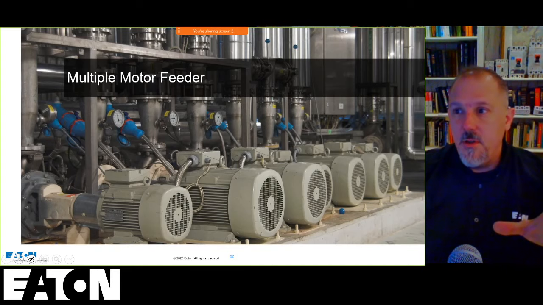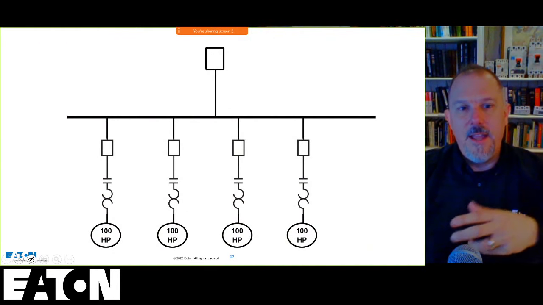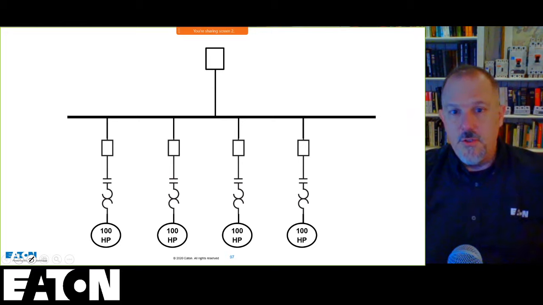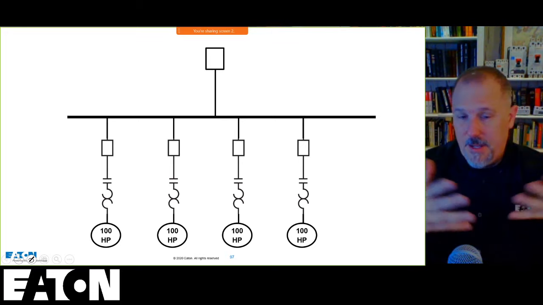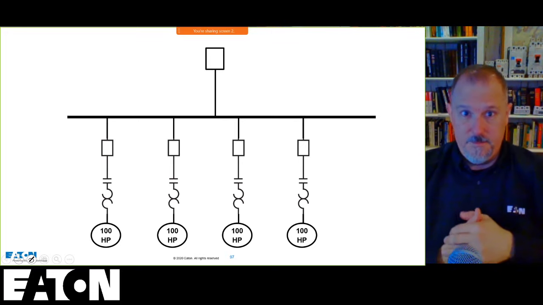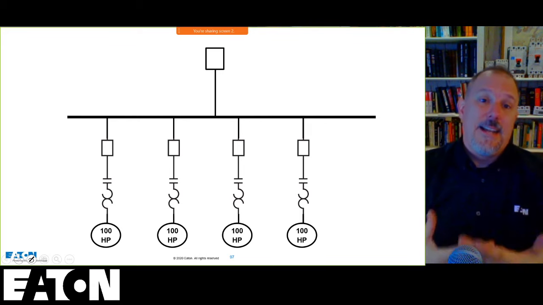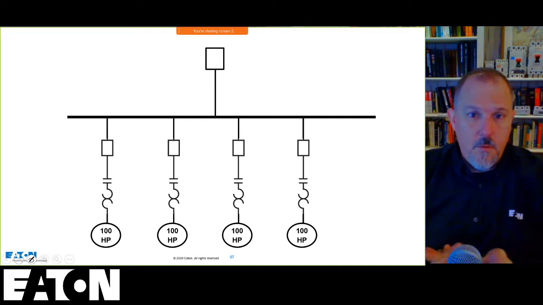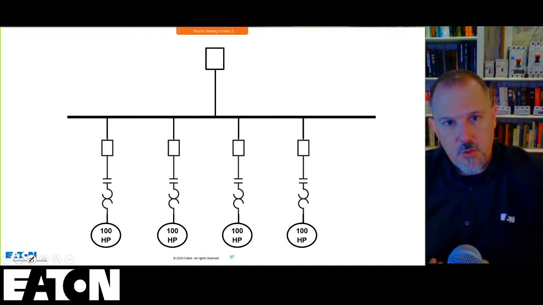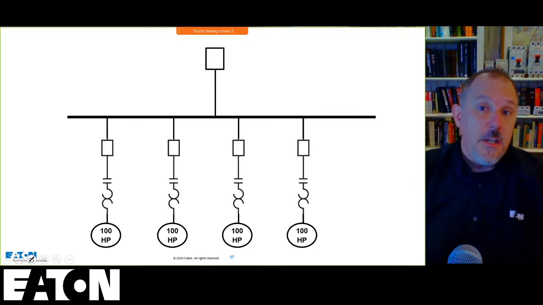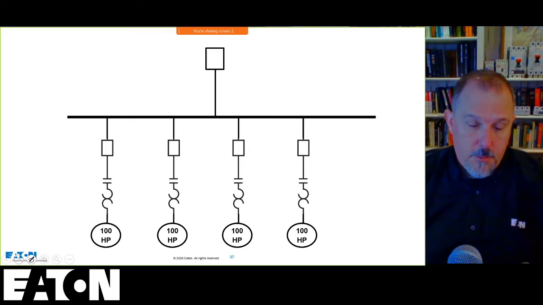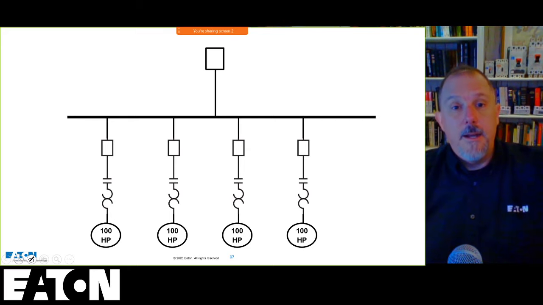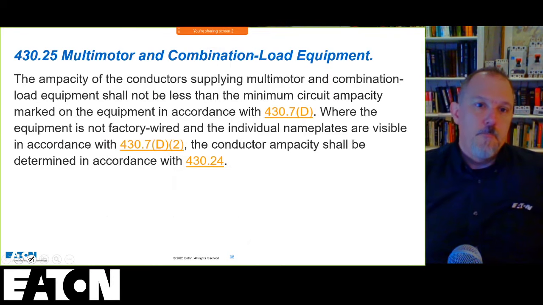And again, I'm not doing a deep dive on ASDs. Now let's talk about multiple motor feeders. So now I have four of those motors, okay? Because I basically created a little curve for each of those. And I've got to think about how do I size all of the individual overloads and individual short circuit protection, but then how do I size that feeder circuit and feeder overcurrent protective device that's feeding a motor control center or some sort of equipment that has multiple motors?